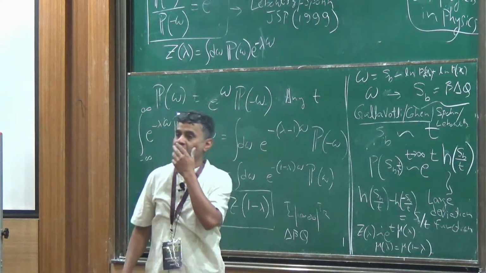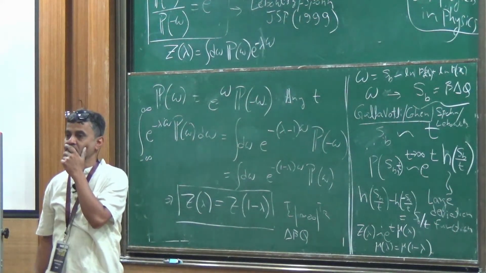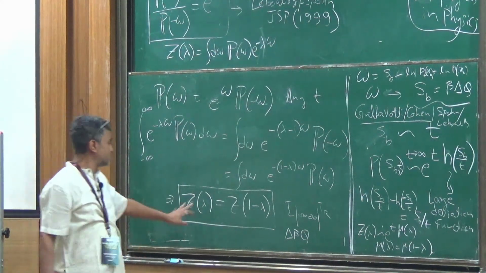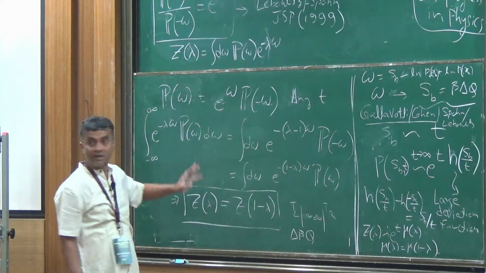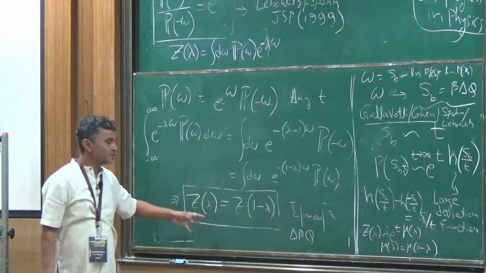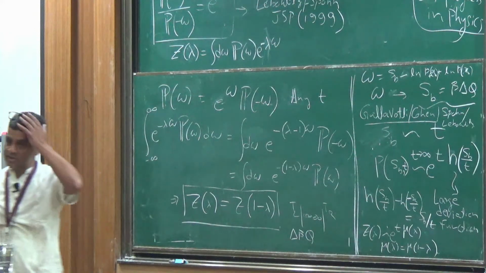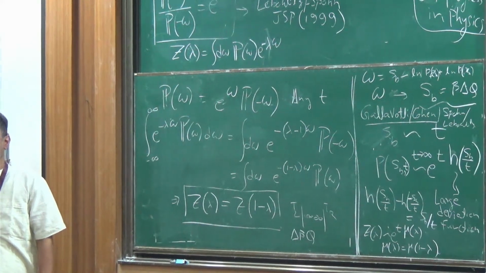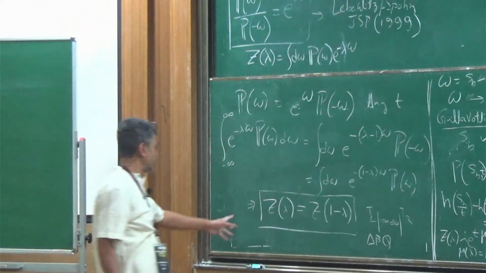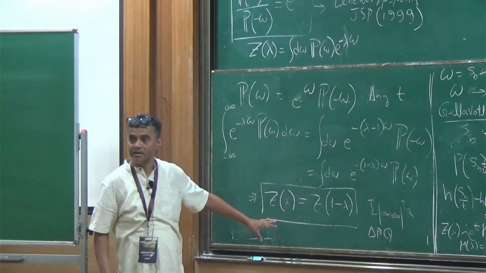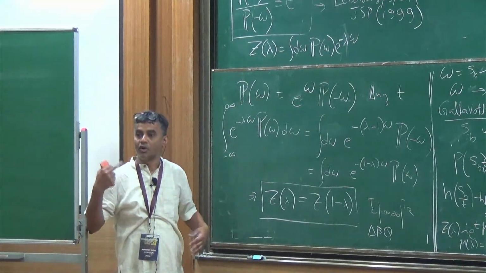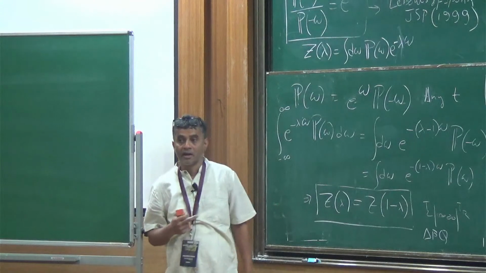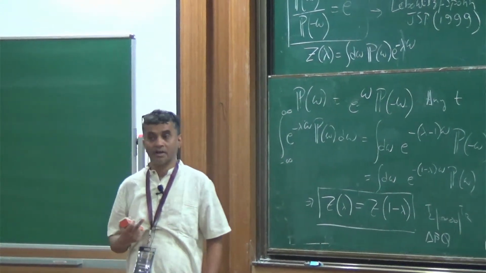Perhaps a naive question: why do we Legendre transform and speak in terms of lambda? Is there any advantage? Usually you introduce generating functions because if you want to really compute this distribution, it's easier to do it in z of lambda. That's the main reason. Also, if you take the log of this and expand it, it gives you all the moments of omega. But experimentally we just compute omega directly, so then we have to go to lambda.